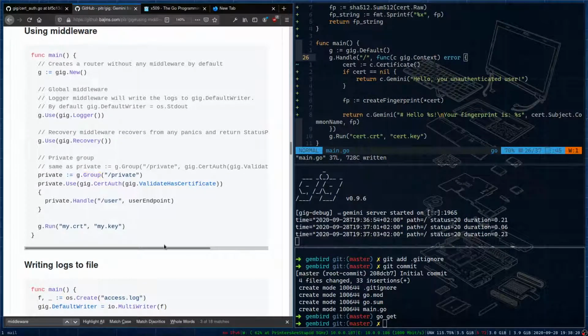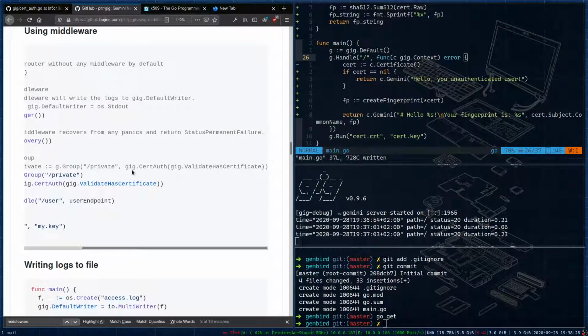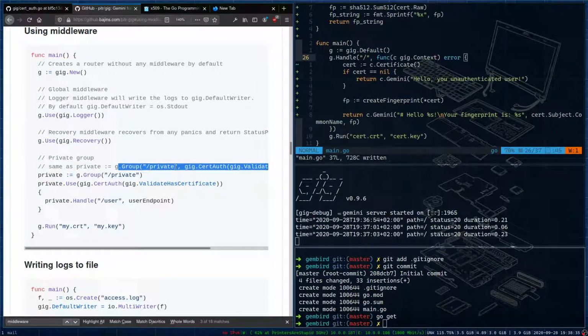Group. Okay, so this is perfect. So I'm assuming this middleware ensures that the person has the certificate, and this allows you to do this for an entire class of URLs.